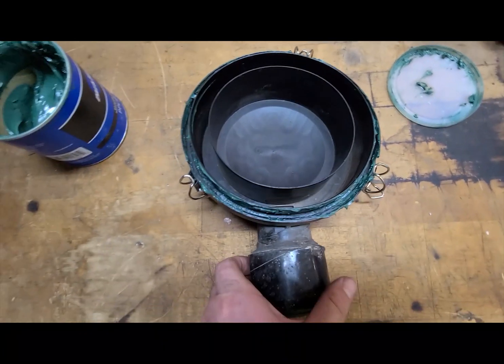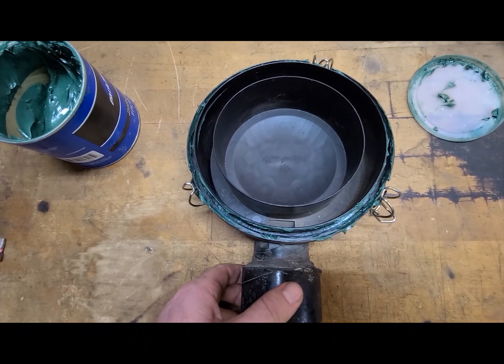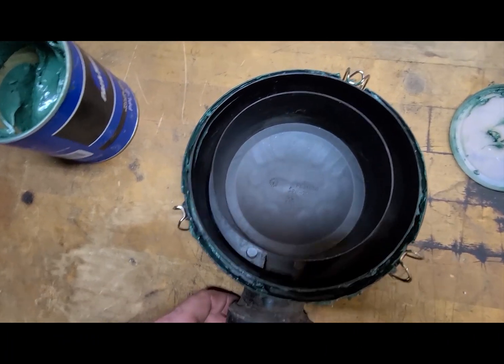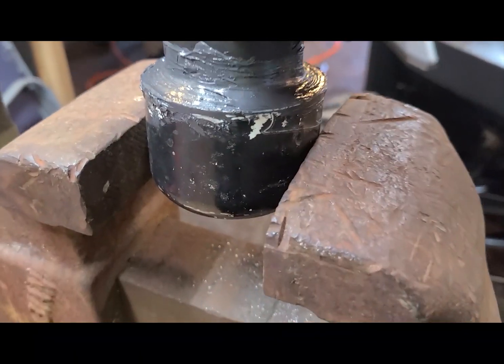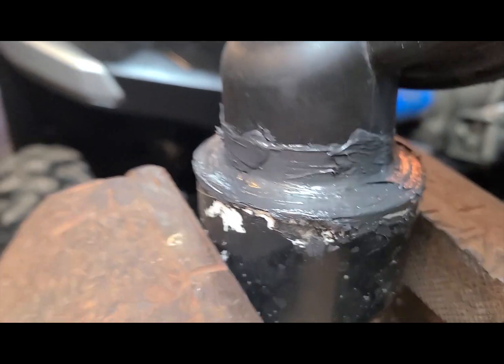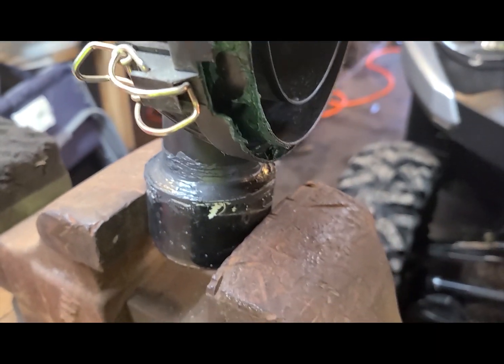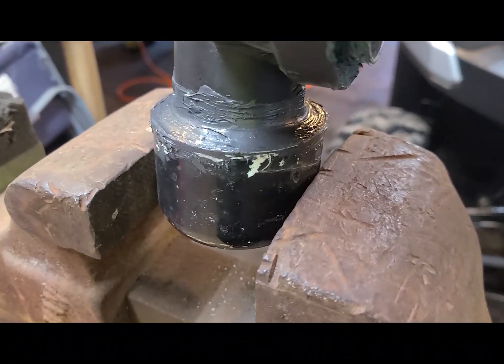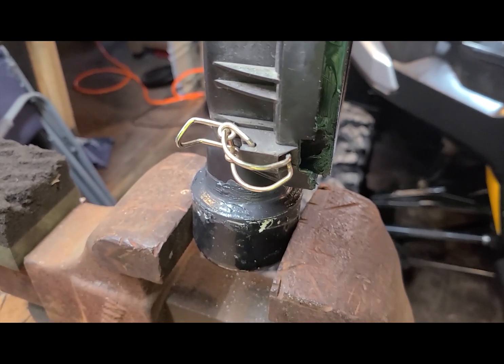I found that this is loose, so I'm going to have to take this off and reseal it as well, then put it back on and recheck it. I've redone the duck bill and RTV'd it — not clear silicone. Clear silicone is not what you want to use; it does not hold up over time or with water. We'll let this set up and then install it back on the airbox lid.